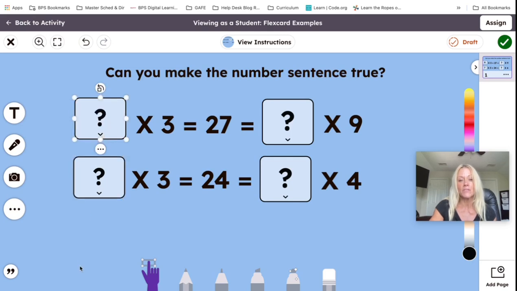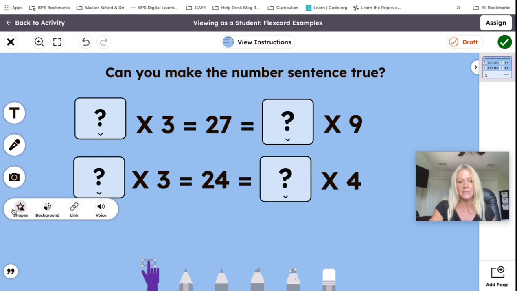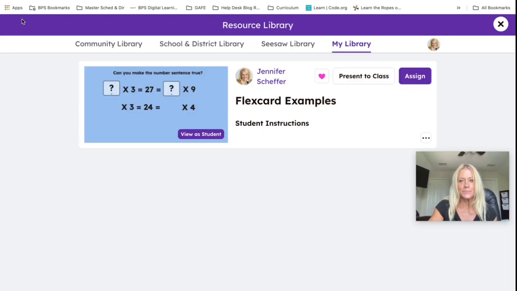Now what I discovered is if say I wanted to add a third one, but I've already set up this activity and I'm currently in edit mode, if I click on those 3 dots, I don't have that ability anymore to add the Flexcard. So I'm going to show you from scratch how you would make an activity with a Flexcard. So I'm going to hit the green check mark. Actually, pardon me, that would be if I'm submitting it as a student. So I'm going to go back to the activity.